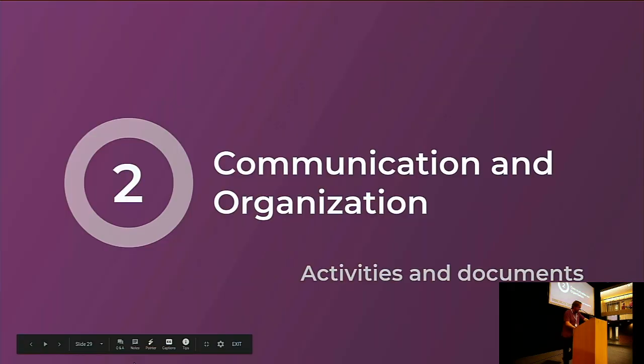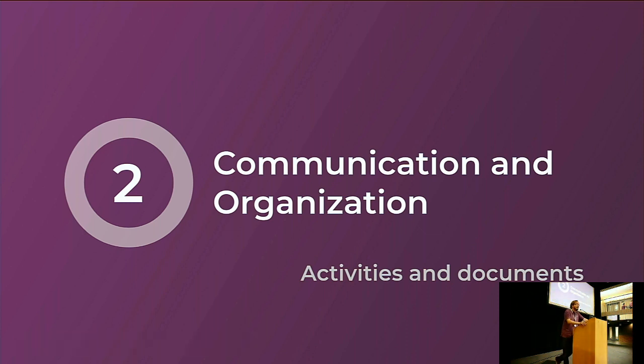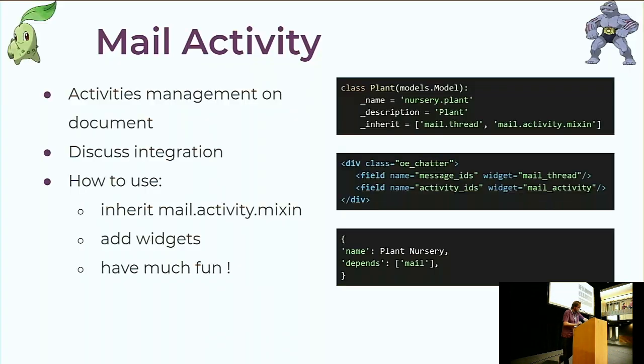Okay, that was for mail thread and discussion. The next step is to organize your daily flow with activities and documents. Activities are managed using the mail activity mixin, so you can create activities, assign them to people, and it helps them organize their daily work. It's also integrated inside Discuss with the mail activity widget that is defined on the activity_ids field.